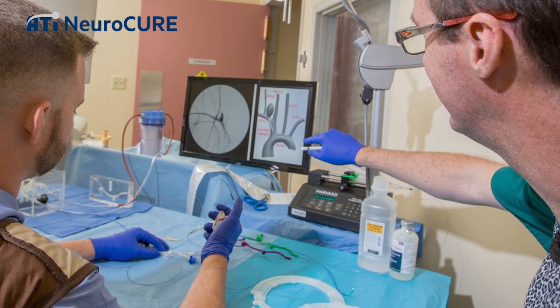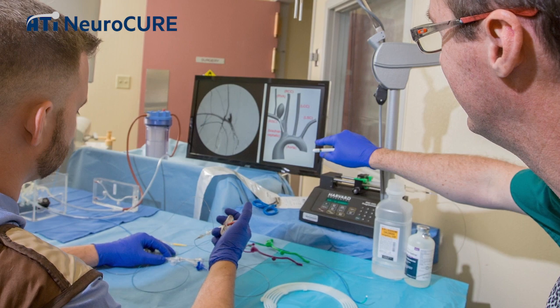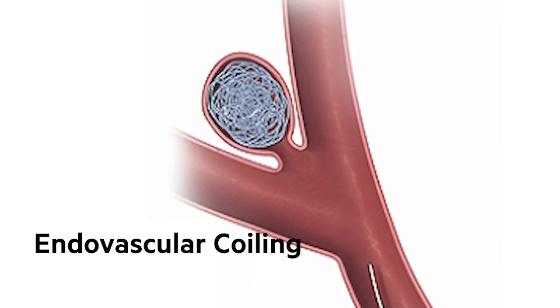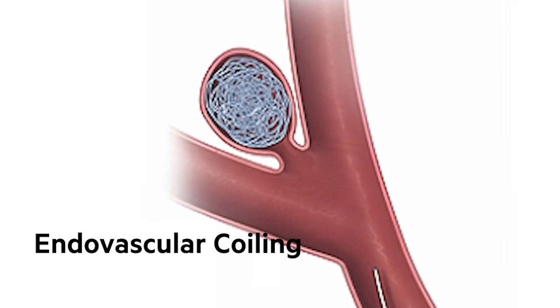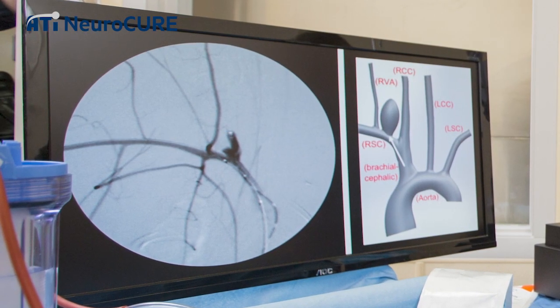The tissue doesn't want to grow on metal coils very well, so it's hard to sustain. Whereas if you have a gel, it forms to that shape and you'll have a nice smooth surface for the tissue to regrow and the blood flow to continue without causing a stroke. Metal coils, since they have a pre-set shape, can't completely fill the space, leaving empty space — which means blood clot and blood flow issues, really what makes aneurysms grow over time. But with gel material you can completely fill that space, removing any risk of it regrowing.